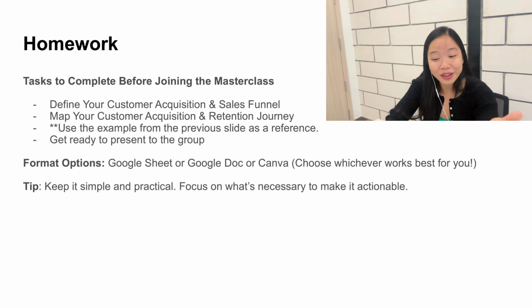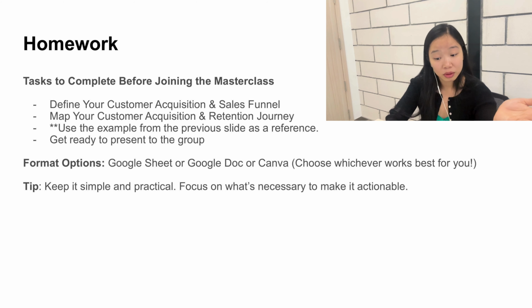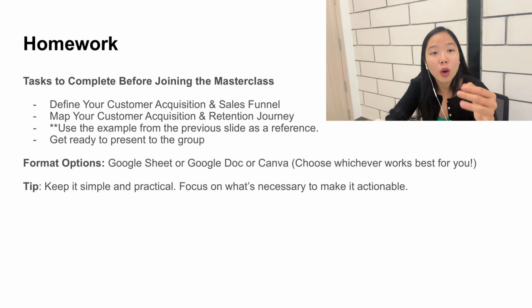And you get ready to present it to the group. And feel free to use Google Sheets, you can use Google Docs, or you can use Canva. You don't need to copy or follow everything. I want you to keep it simple, keep it practical, and do what is necessary that applies and fits well to your business. For example, for the physical touch point, maybe doing PR or radio, TV, print doesn't make sense at this stage, so just remove it, just forget about it. Only put what is applicable to your business.